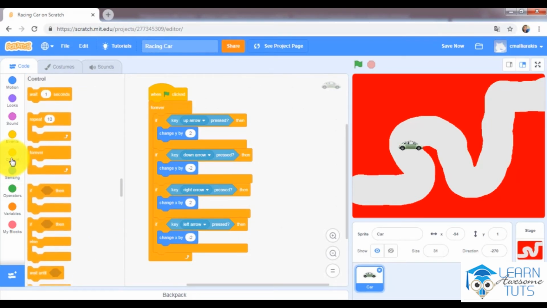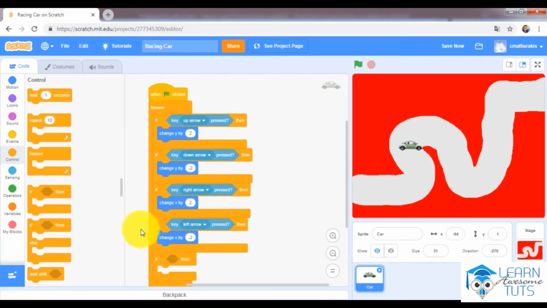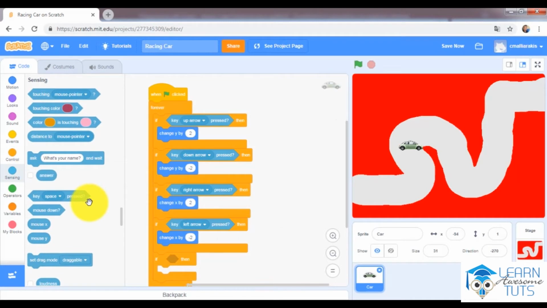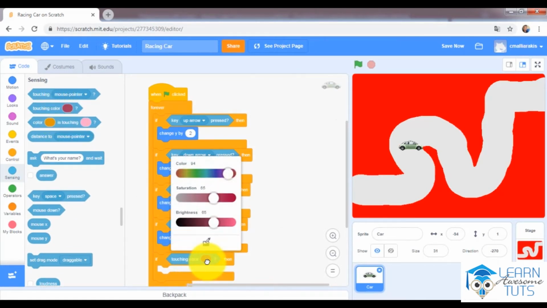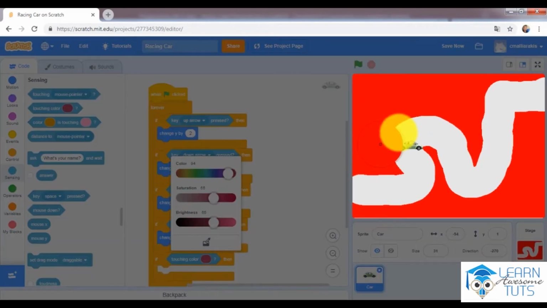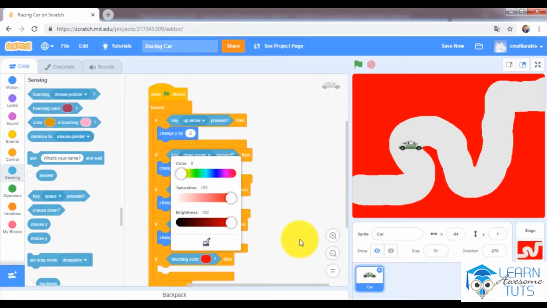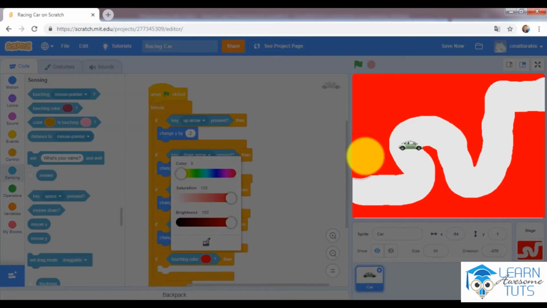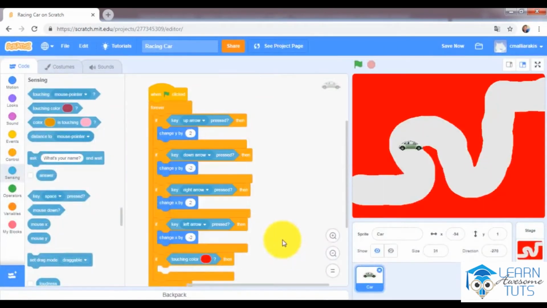I will say if my car touches color, this color, as you can see, I can actually click here and click the color that I want to touch.